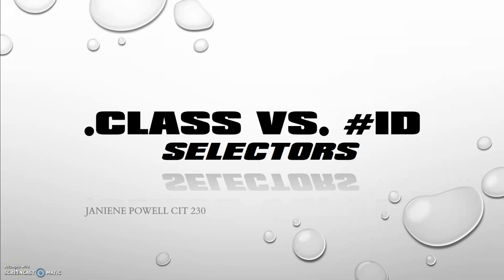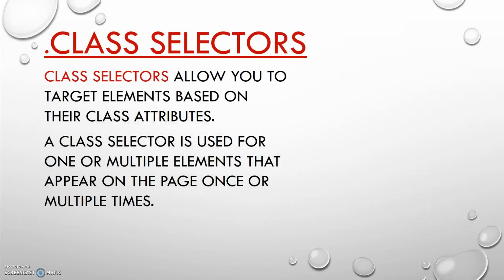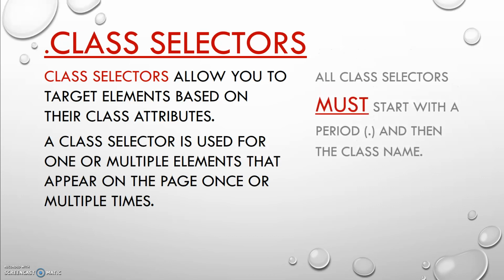In this short PowerPoint, I will be explaining class versus ID selectors. So here we go. Class versus ID selectors. Class selectors allow you to target elements based on their class attributes. A class selector is used for one or multiple elements that appear on the page once or multiple times. All class selectors must start with a period and then the class name.